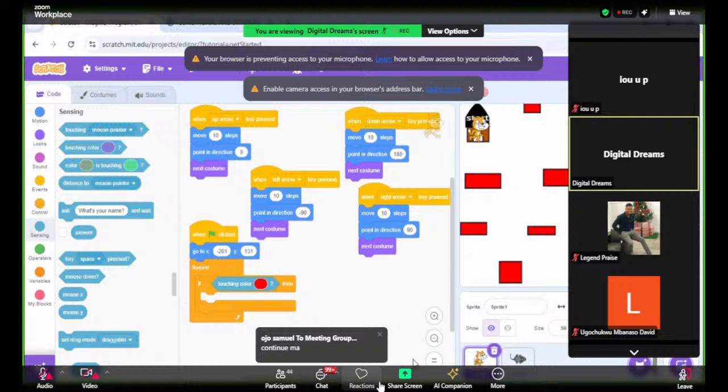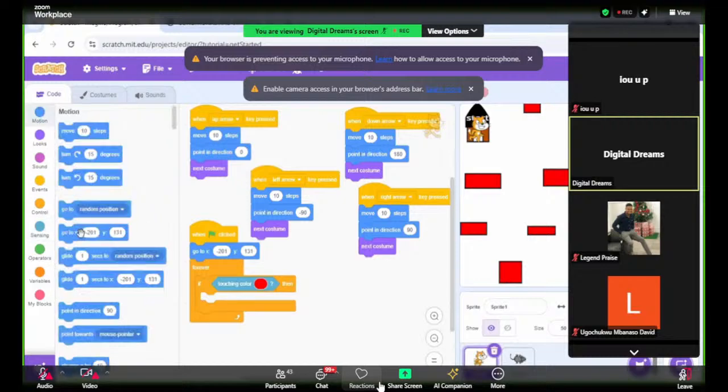Okay. If touching color red, we want something to happen, right? We want our cat to get back to this position anytime it touches this color. We want it to bounce back to that place and then you start your game all over again. So while leading your cat down to the mouse's house, you have to avoid all these obstacles, all this red color there. So we have to put some actions to make you avoid them. If touching color red, then you get this block again, go back to this position and you place it here.